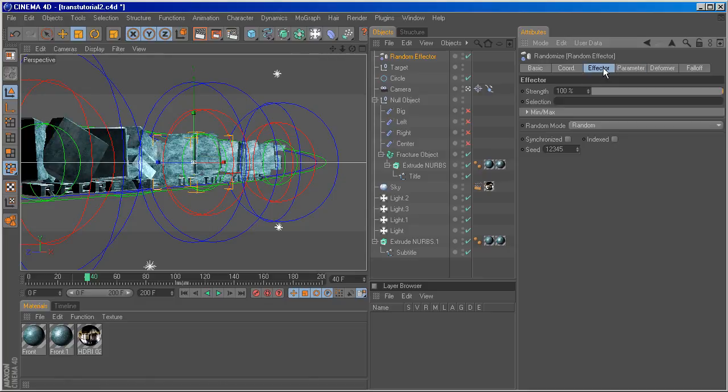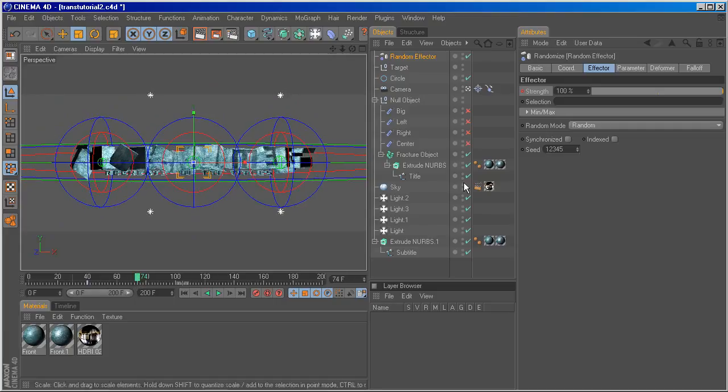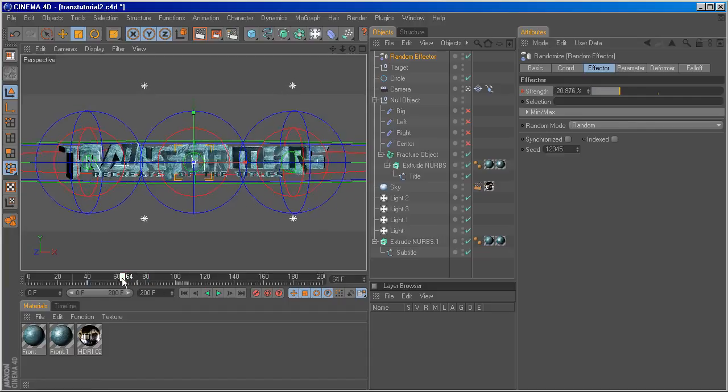Here, go to Effector, control click on the strength to make a keyframe at 100%. Go somewhere around here, make it 0%, control click.